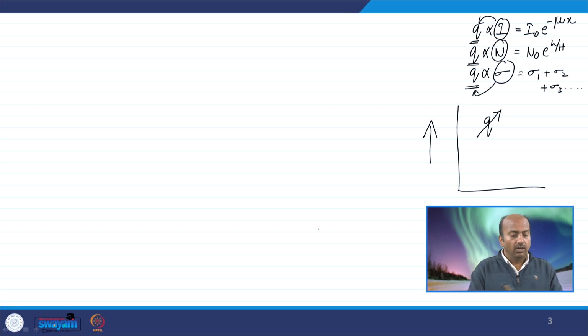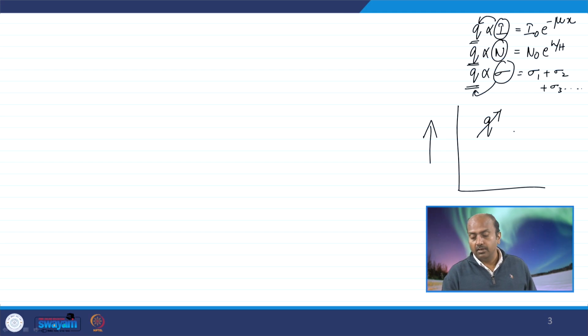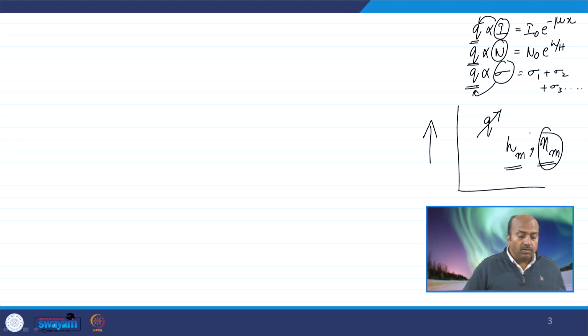I mean, this is what we know very well, right? We've already defined in our characterization or classification of various layers the H max or HM, and then we have defined N max or NM. HM is the height at which NM appears, and what is NM? NM is the peak electron density. So, the height at which maximum production rate can happen can be understood from a simple argument of exponential decay from either side, right?